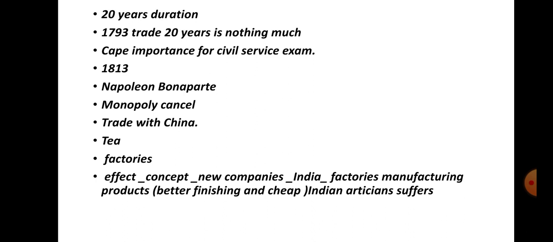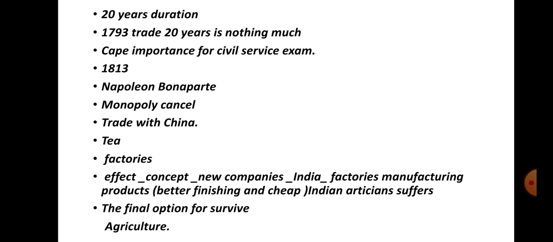And that effect came to India. Understand the concept: they started new companies, and they started manufacturing products. And we all know that manufactured products have better finishing, and they come at a cheap rate. Here the main important point, Indian artisans suffered a lot. Artisans are those who make things using their handmade skills, right? Next, the final option for them to survive was agriculture.